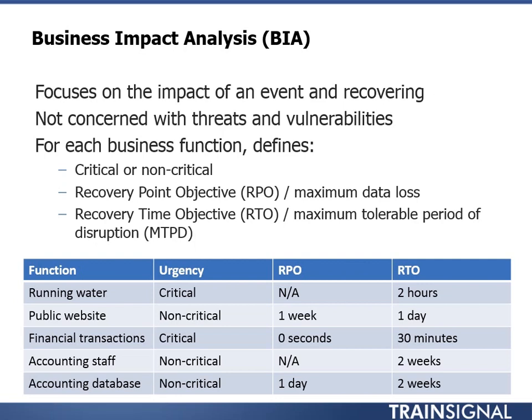You can see it shows 3 different columns that describe each of the different assets. The urgency, which people use different terms here, but critical and non-critical are 2 easy terms. Sometimes you'll have 4 or 5 different values. In a quantitative business impact analysis, this might actually be the annual value of the asset. And the last 2 columns are the recovery point objective and the recovery time objective. And here's the difference. The recovery point objective is how much data you can stand to lose from that asset. And obviously this only applies to assets that have data. So you'll see a few different examples here.